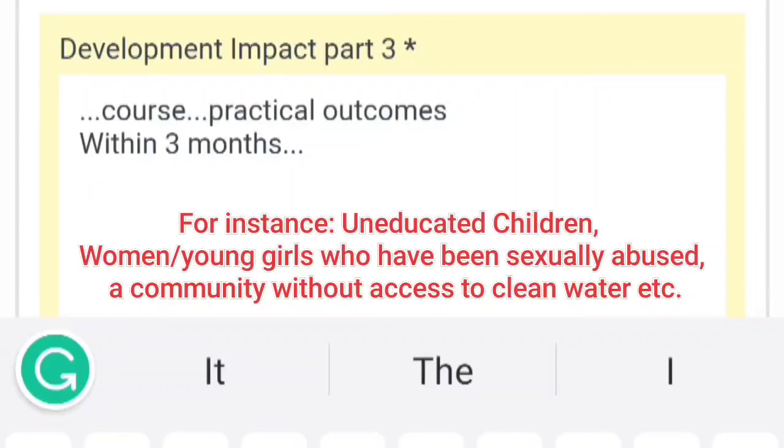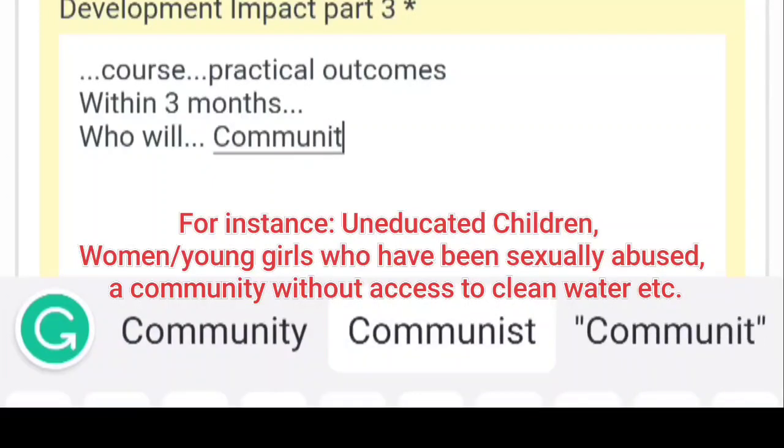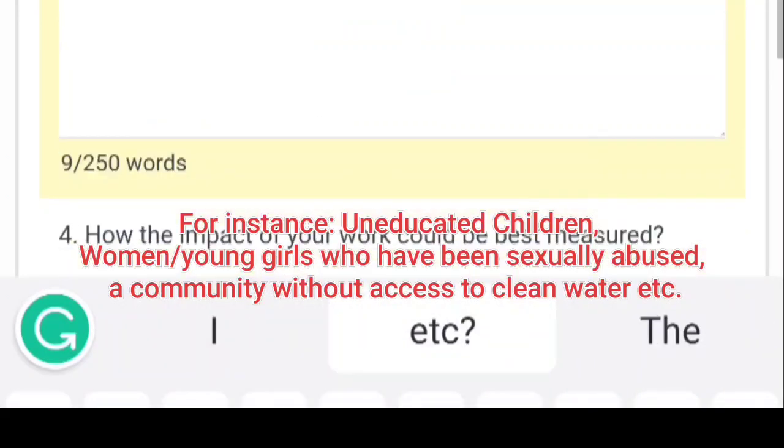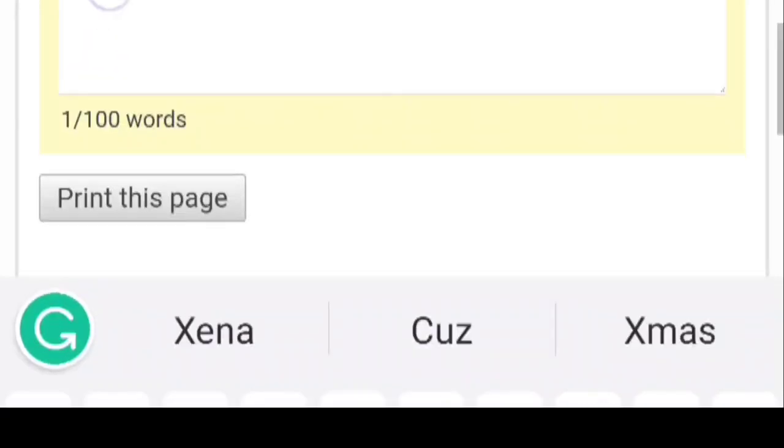Who will be the beneficiaries, name the persons, maybe community, etc. The next one is how the impact of your work could best be measured. How are you going to measure that you have done something after your studies and after coming back? What would you do and how would you measure it? Say, okay, after doing this, I would know that this has happened and all of that. So just going further.